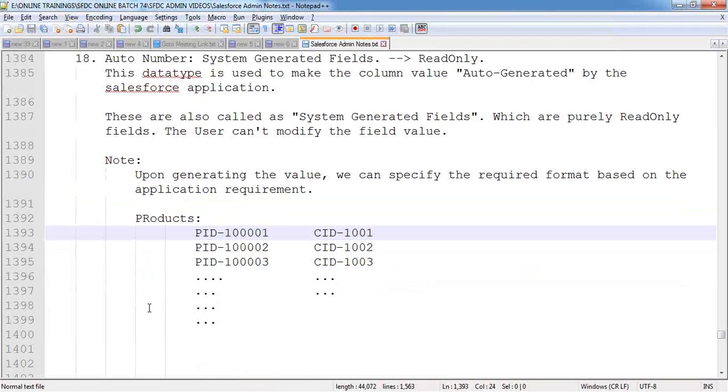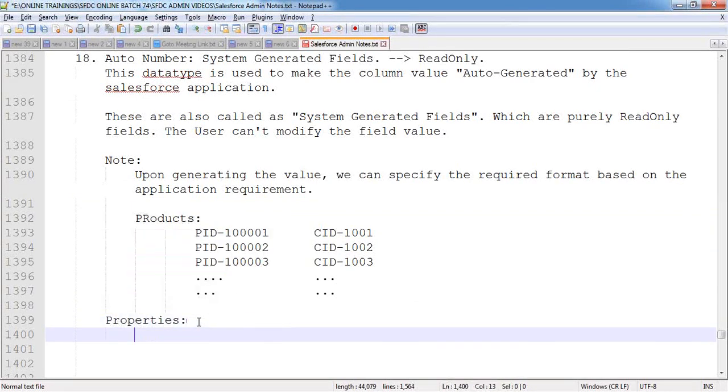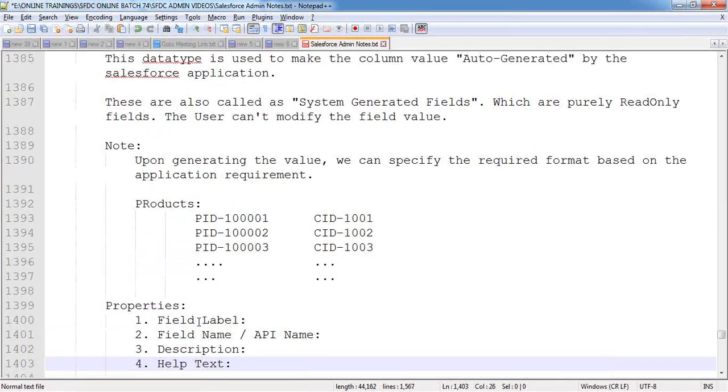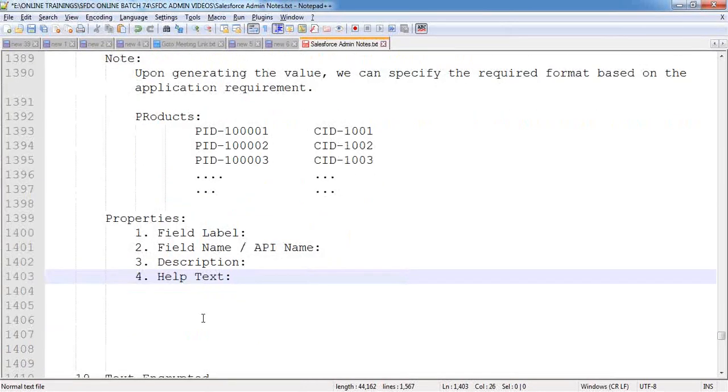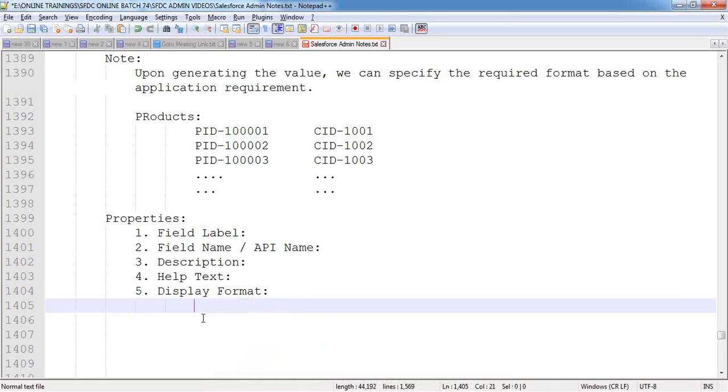Now, what properties are available for this field type? Let's see practically. The first four properties are common as is. The next property is display format.